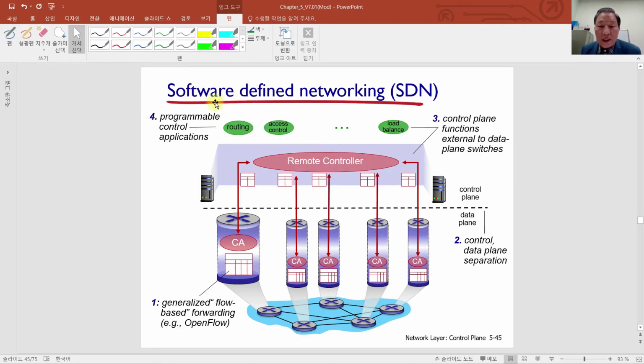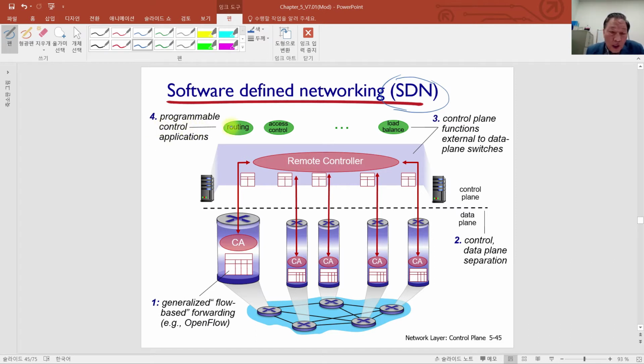Now, this is SDN. To introduce it, we just thought about some requirements, and the possibility and difficulty based on the previous traditional approach. Instead, if we use this scheme, software-defined networking, which was briefly introduced in the previous lecture, this lecture introduces it in a little more detail, but not very detailed.